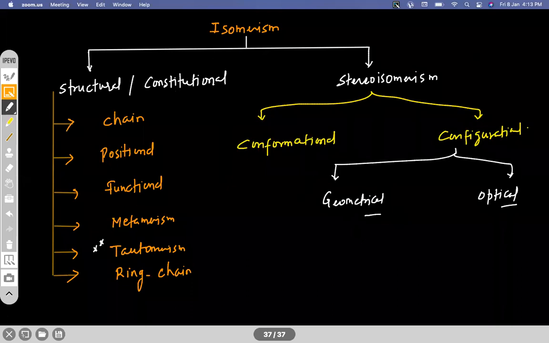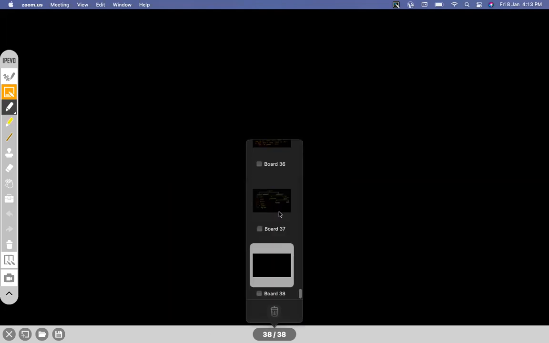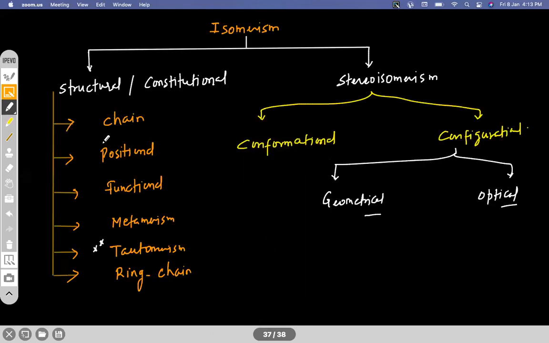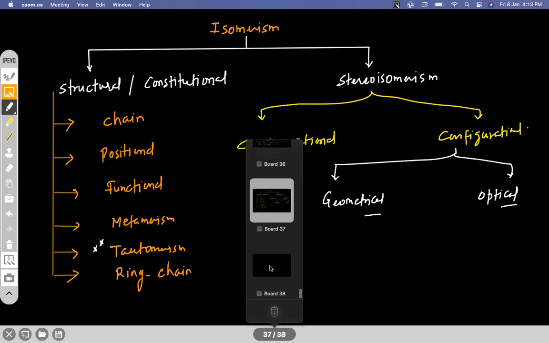Okay, so write down the heading. One more thing, these two are different from each other. It's not like if you do not understand this, you won't understand this one. So we can start with this and then at the last we will come to this point. Here we have general definitions that we can do easily. We'll do that, don't worry. So we'll start with stereoisomerism. Heading, all of you write down. That is geometrical isomerism.